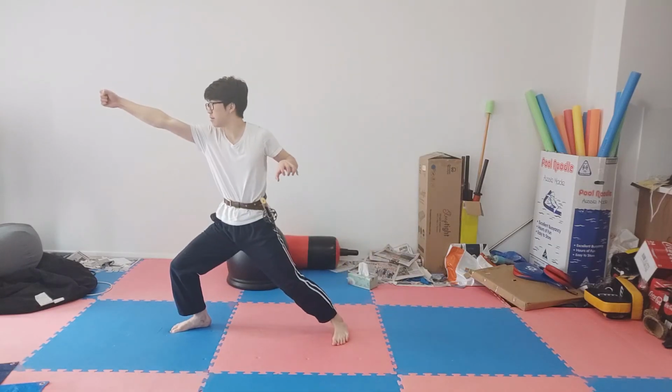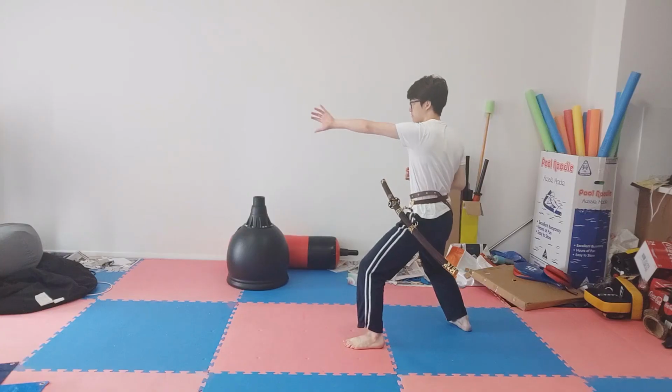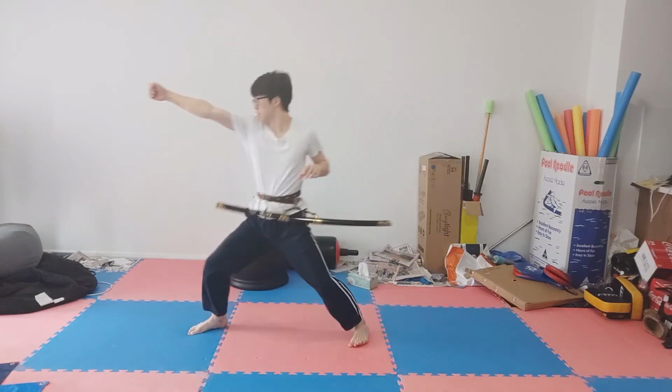But for this particular form, I think it should be done unarmed, and it's aiming to teach you how to move so that if you are unarmed against an armed opponent, you still have somewhat of a chance. And so it's an all or nothing, high risk, high reward, and you dash forward and you use the left hand to block the enemy's wrists to prevent them from striking at you, and you quickly step forward into their space, out of their sword's range, and you deliver a powerful punch very quickly. And so you risk it all, but the goal is not to die and to disable your enemy.